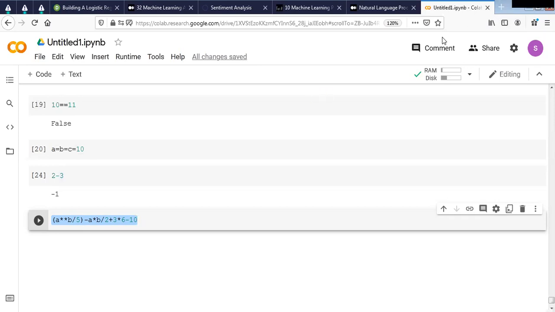Shorbeshwar Haldar sent this one. Anyone else? Sir, if A and B is assigned 10, then the answer is this.